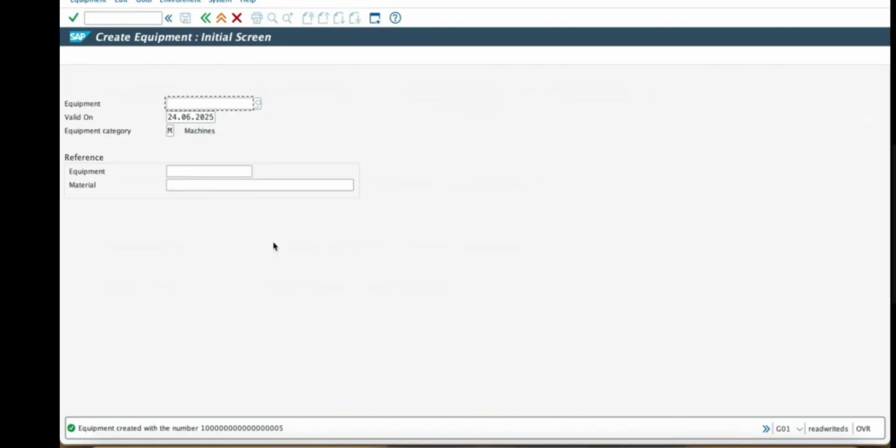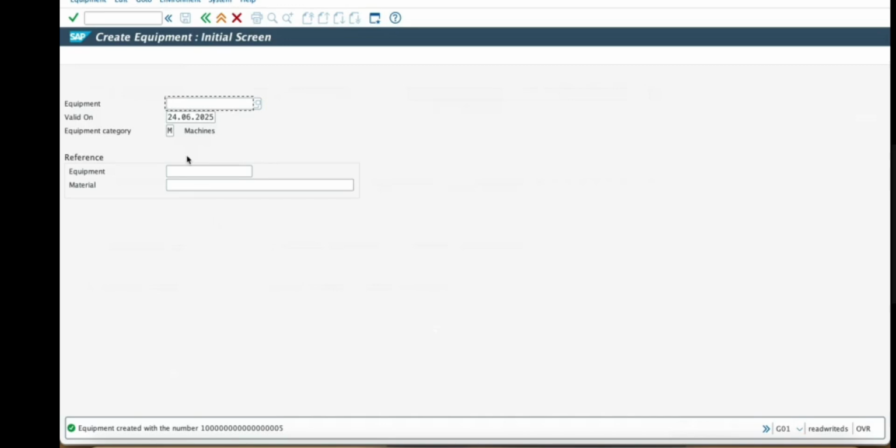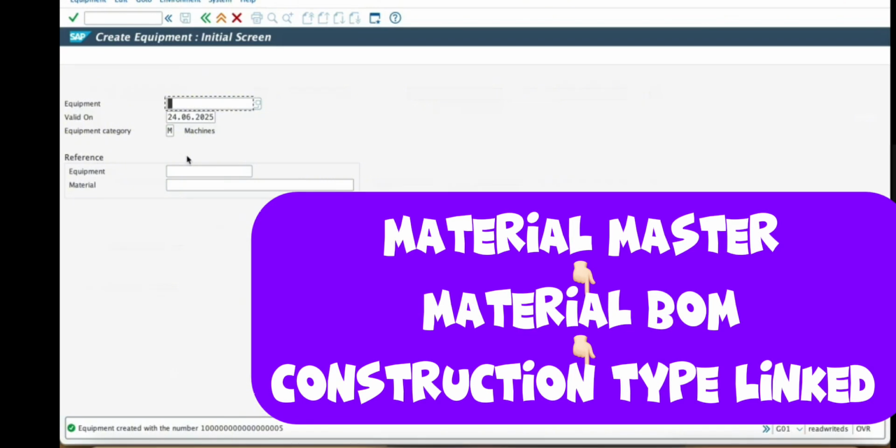Traditionally, what would have normally been done if this material didn't have a material master data was to create an equipment and then go further to create an equipment bill of material. But that would have cost Mr. John a lot of stress. Why? Because he would have to do this individually across all of the plants. But what construction type does is to have just one material master, and then this material master is linked to an equipment item. But before it is linked to an equipment item, it is first of all tied to its bill of materials.